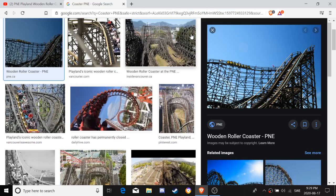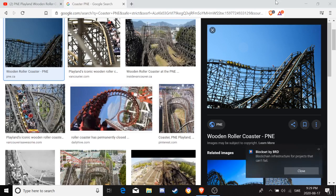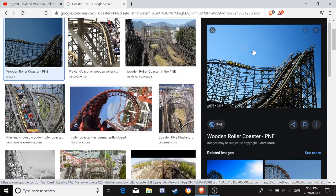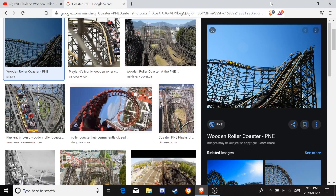But today I wanted to do a review on the wooden roller coaster at P&E Playland. It's named Coaster. The coaster is actually a wooden roller coaster homemade by them. And that's actually a really, really good and classic wooden roller coaster. That was my second ever wooden roller coaster in the world that I rode. Man, that's such a fun ride. You think you will fly off your seat. I give this ride actually 10 out of 10.